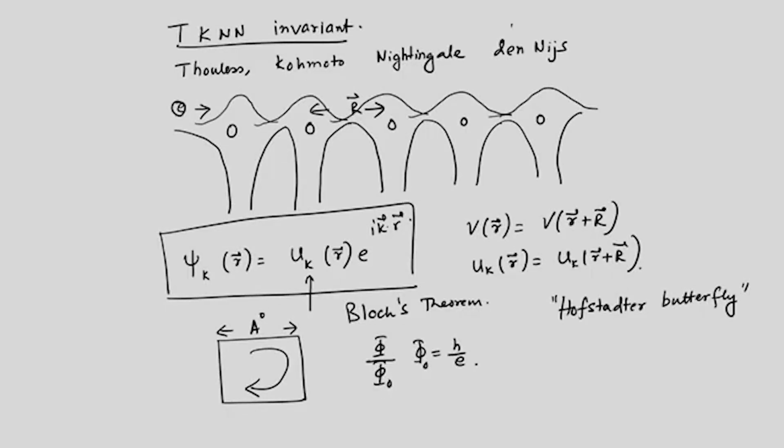Okay. Now, it is important to understand that as an electron hops on the lattice, in a 2D electron gas, we have seen that p goes to p plus eA, where e is the electronic charge and A is the vector potential. In a lattice, what happens is that t becomes t times exponential i phi. That is, when an electron hops from one site to another, the hopping term, or the ability to jump, is t exponential i phi.